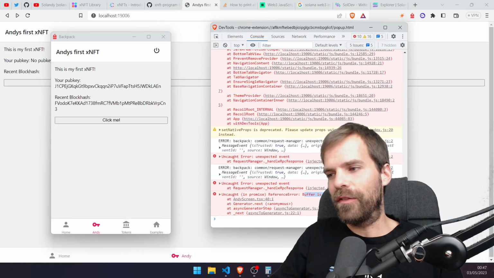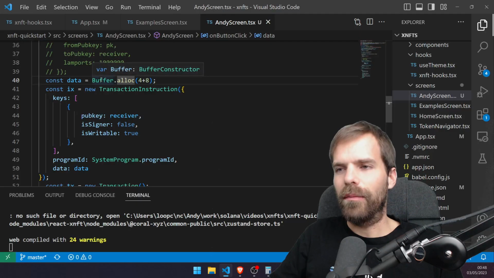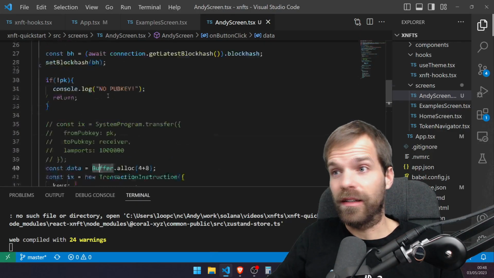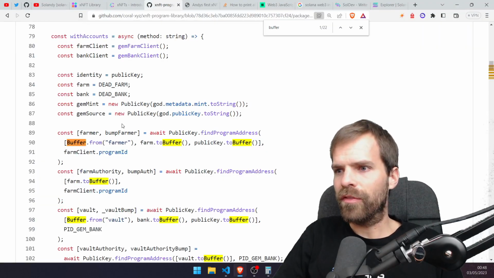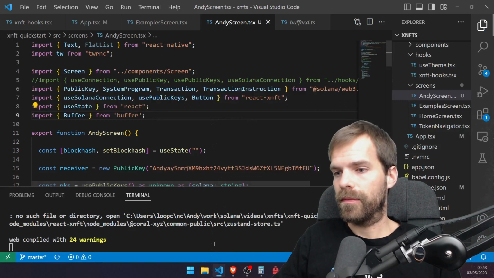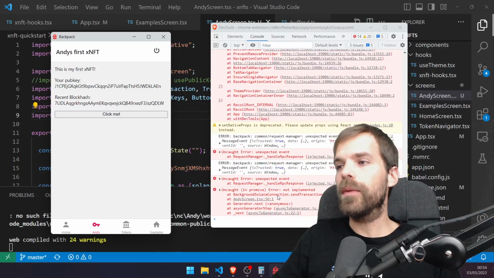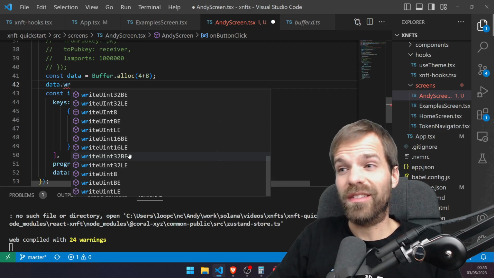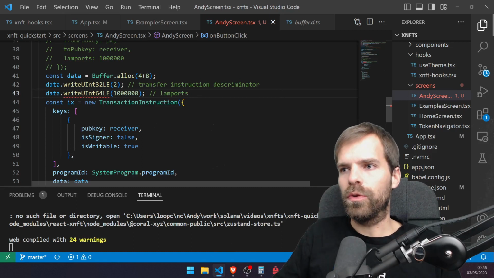So we have the same error even if we try to make a manual transaction like this. That buffer just doesn't exist in the browser. How do we get around that? How did they do that? Do you use a buffer? Yeah, you use a buffer, but why does it work for you? Maybe that helps. Maybe not. But maybe it does. Click. Oh, but that looks better. I think we got around that. So it has 4 bytes, so that's 32. 2 for the... That's how I would do it manually.